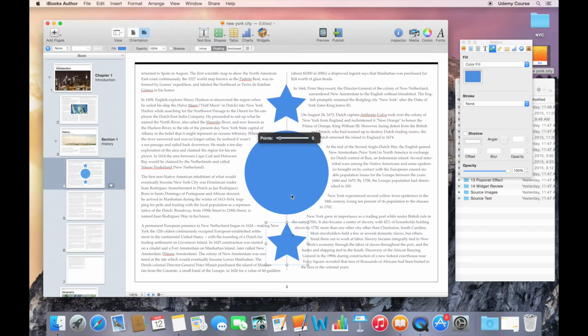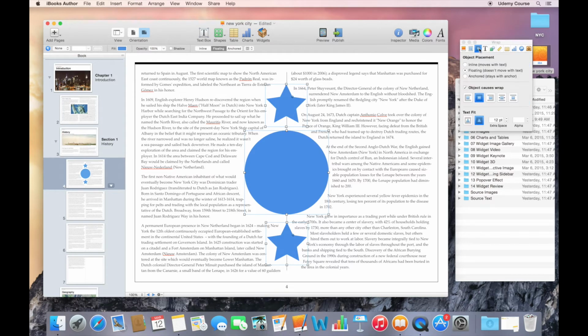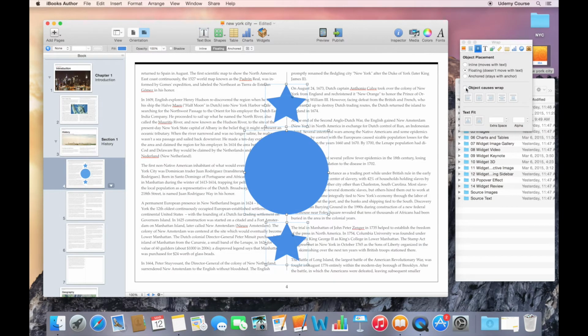Now I don't want this to cause the wrap that it's currently causing. So I'm going to select these multiple objects. The way that I do that is by selecting one object and holding the Command key down. Then I can select multiple objects, and I can change different properties associated with these shapes all at once. The first thing I want to do is remove the wrap. If I go into my Inspector, to the Wrap inspector, I can choose to remove the option to have these objects cause the text to wrap. Okay, so now my stars and my circle are sitting on top of my text.